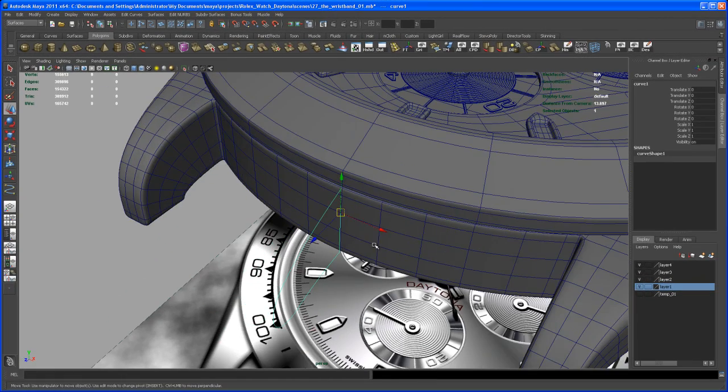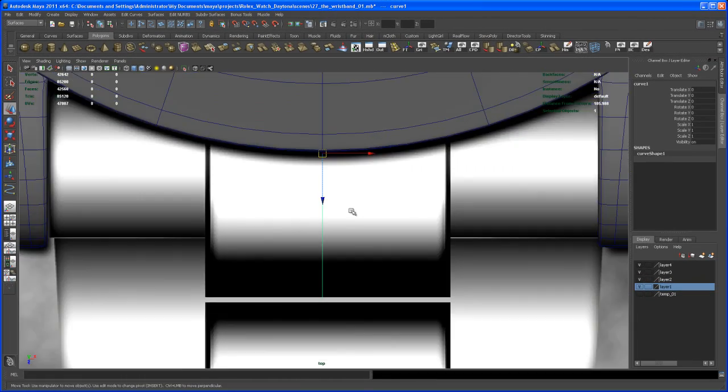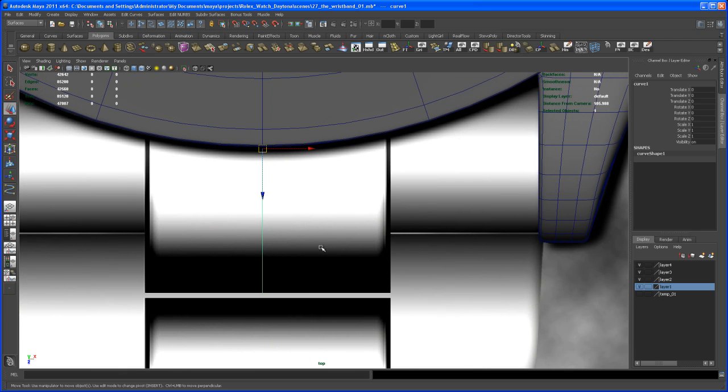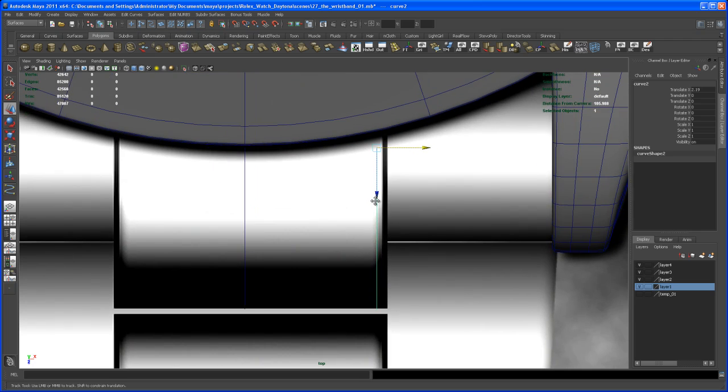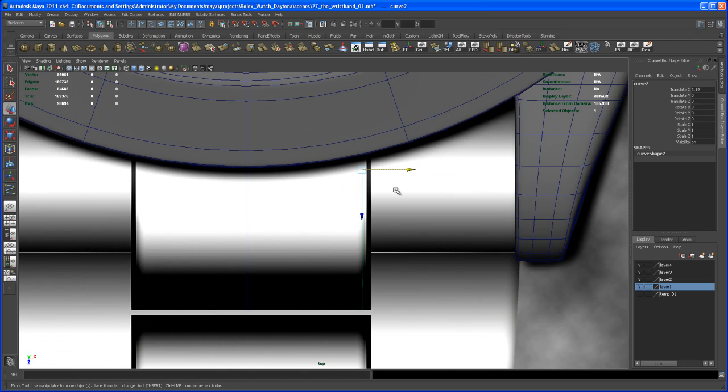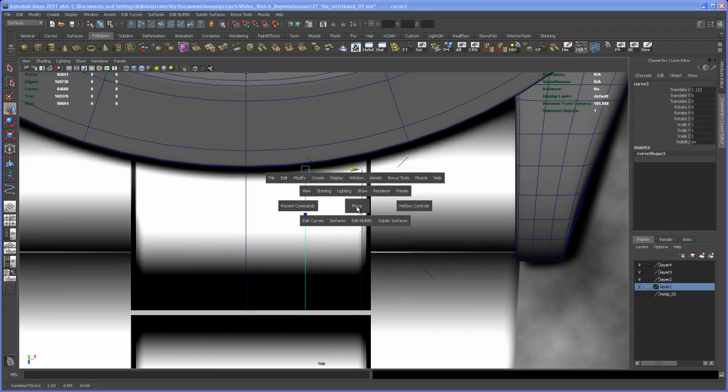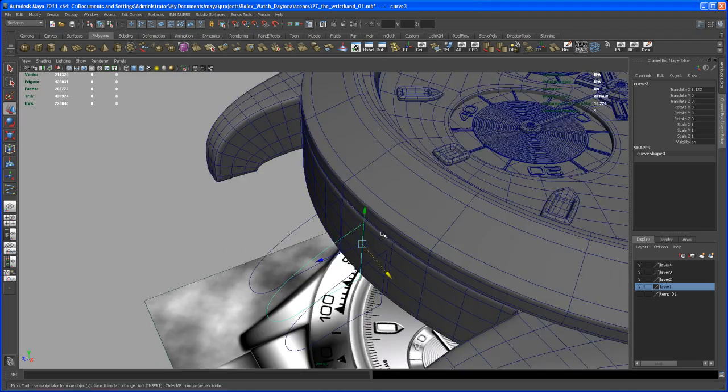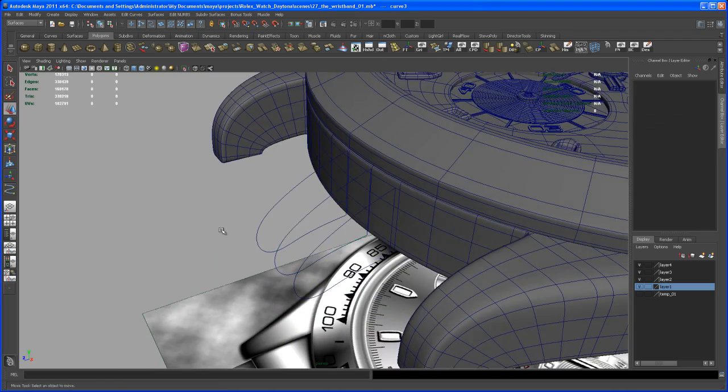So now with that curve here, let's go to the top view, and then we duplicate that guy, hit Control D, and then we move it here to a point somewhere about here. And what we can do now is go in there and duplicate it once more and bring it here in the center. Somewhere about there. And then let's loft that curve.